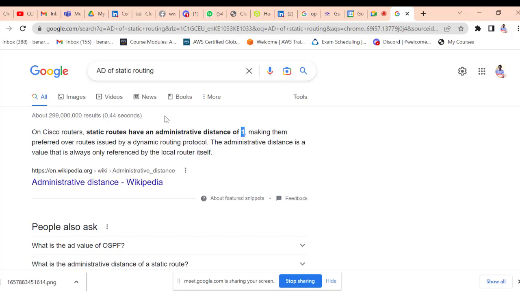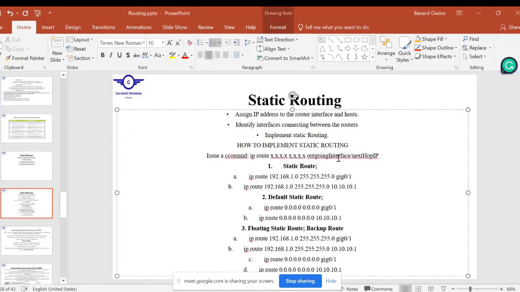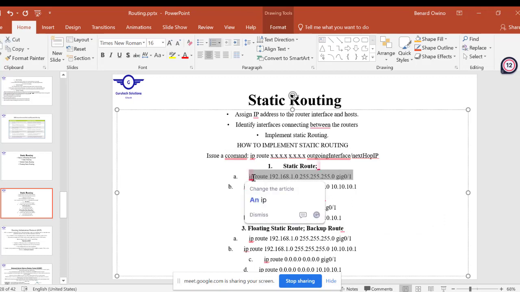So for example, we see that static routes have an administrative distance of 1. So we just go here and say, suppose we are implementing this static route in the network, and it fails. Now we have to design another route in the network. There have to be 2. If one fails, another one picks up. So the floating route must be similar to the one that we implement, but the only thing that differs is the administrative distance. This one just uses this default administrative distance.